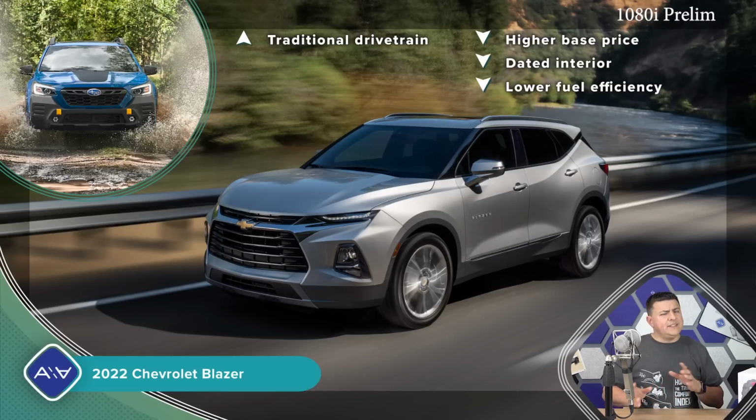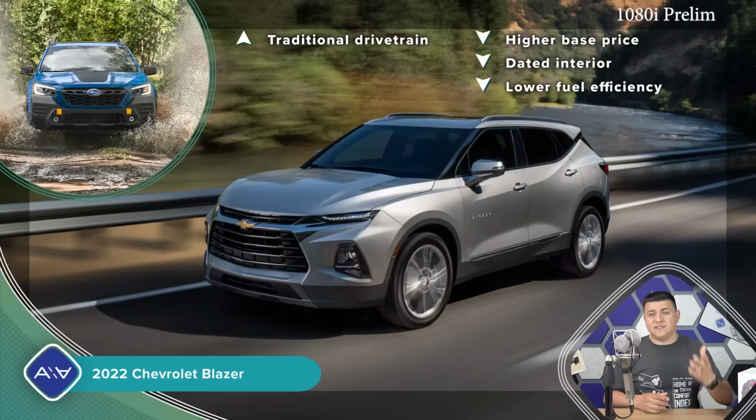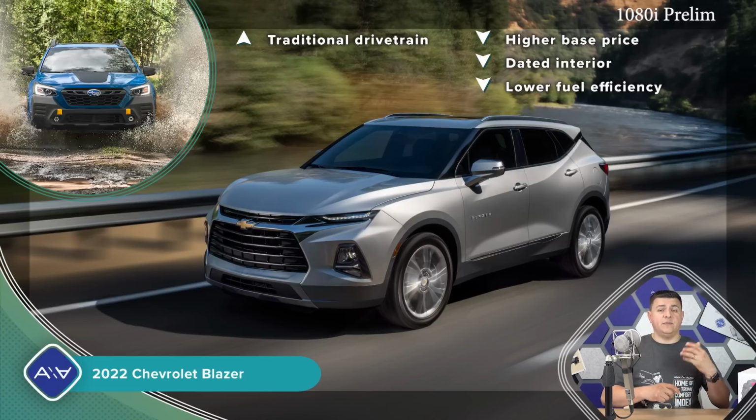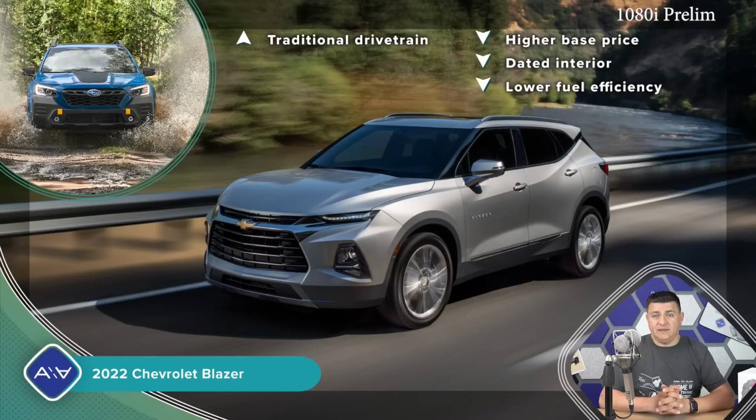The Blazer is not really that much older than the Subaru Outback, but the interior design definitely feels a little bit behind the times, especially when you take a look at the infotainment system and you see that smaller screen in the dash versus the nearly 12-inch screen that we find in the Subaru. Subaru's software has a little bit less polish than General Motors' infotainment software, but the screen size definitely makes a difference. On the other hand, the Blazer is available with a naturally aspirated V6 engine if you're interested in that rather than a turbocharged engine, and of course traditional automatic transmissions rather than the CVTs that we find in the Subaru. The downside is going to be fuel economy. The Blazer is not going to be as efficient as the Outback really any way that you slice it, but you will get a more traditional feel, and there is an available torque vectoring rear axle.